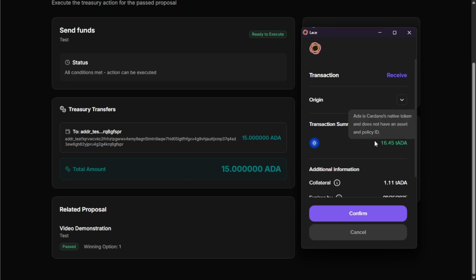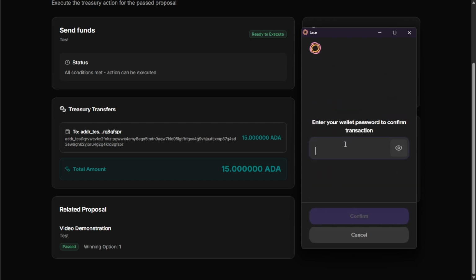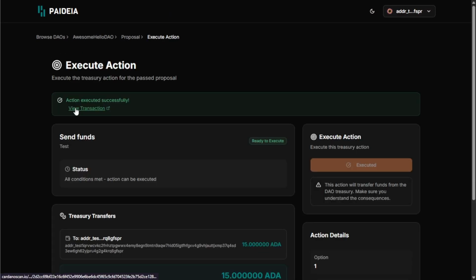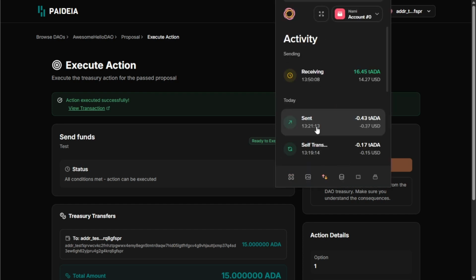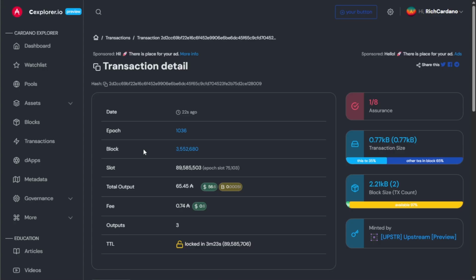And so now that we're executing, we're finalizing the whole process. So there was creating the proposal and voting and doing all those things. Now those UTXOs can be closed out effectively. So we're receiving those funds back. So we'll just go ahead and confirm. And there we go. So the action was executed successfully. We can see it's submitted on chain. It'll take a little bit of time and then I'll show you this on chain. Okay, it's been registered on the blockchain and you can see what happened.